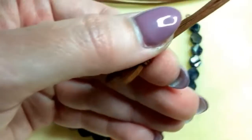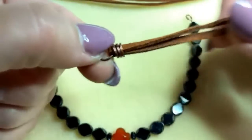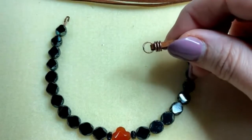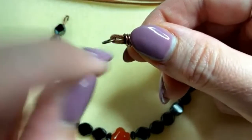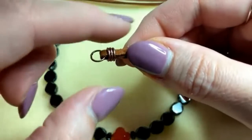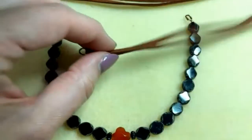So I'm just going to slide those down, and that's going to keep my jump ring down here at the bottom, and it's going to keep my suede nice and tidy. Okay. You can always put a dot of glue in that too, couldn't you? Yes, absolutely. You can put the glue in the middle of the suede and slide these over, or you can do the glue on the top and slide these over if you use a glue that'll work on metal. So you've got options there for sure.